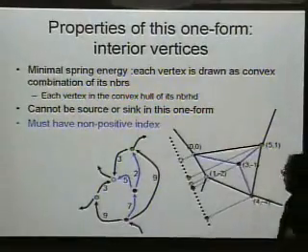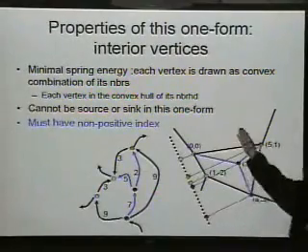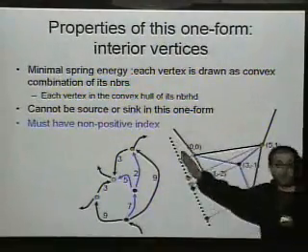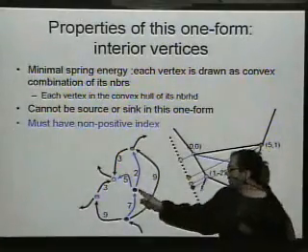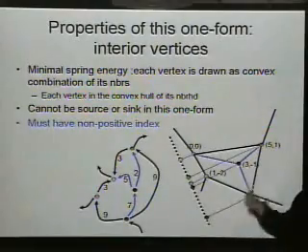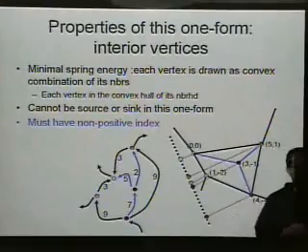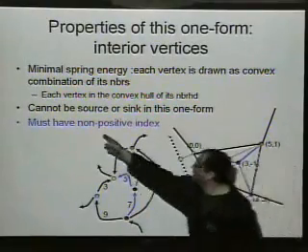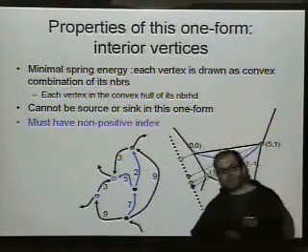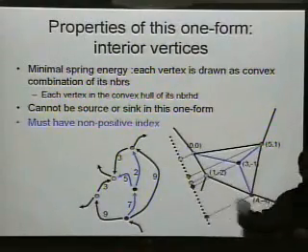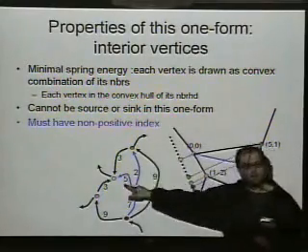All right? So what does that mean? If we look at these numbers, some guys have to be above it in this direction or any direction, and some guys have to be below it. Which means that in the one-form, this vertex, by virtue of the fact that it's relaxed by the springs, cannot be a source or a sink. So again, it must have non-positive index. Sources and sinks have index 1. Everybody else has index 0, -1, -2, -3. Okay? So faces have to have non-positive index, and these interior vertices have to have non-positive index.